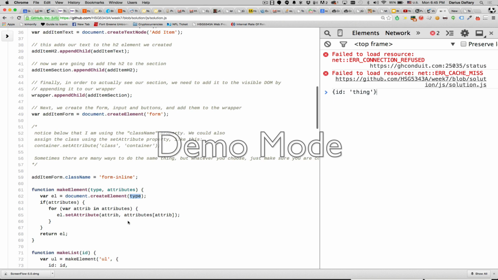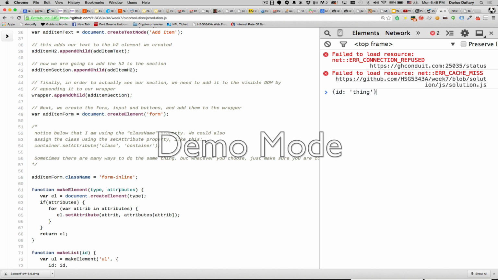So it's more generic. Then these next two lines are a little complicated. We haven't even explored this one yet, but I'll explain it as well as I can. So if attributes really just means if I don't pass in any attributes, then don't do this code because I don't have any attributes. It's just a plain element. So this would all get skipped, and basically you would just be creating an element and returning it, which might seem like, why would I do that? The point is, maybe later you want to add something to all of the elements you create, but you wouldn't be able to do that if you're not using this function. So even though it's an extra step, it's a nice abstraction layer that lets you maybe add some functionality later.